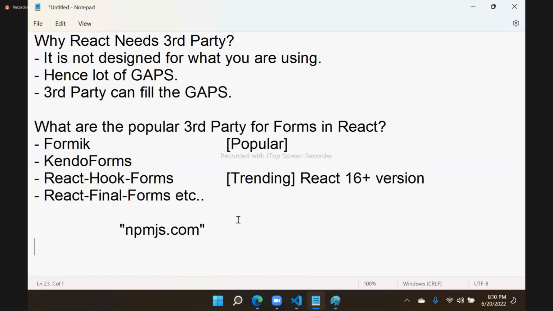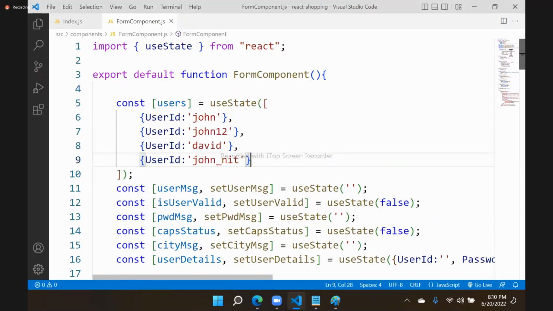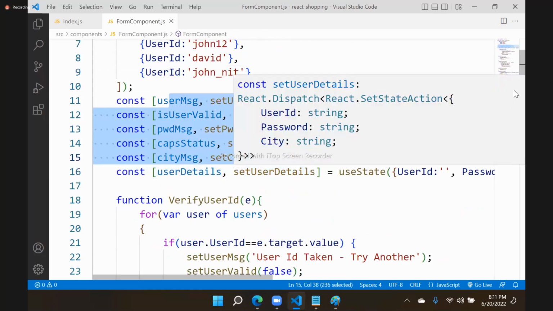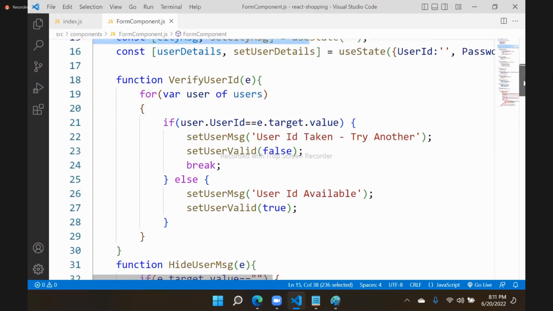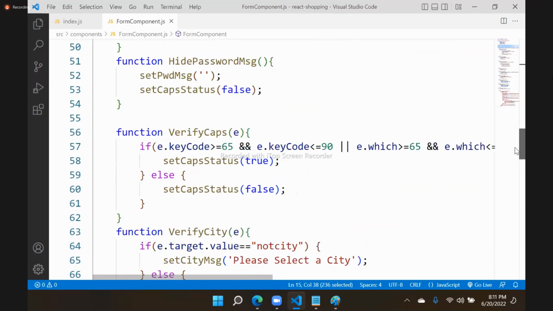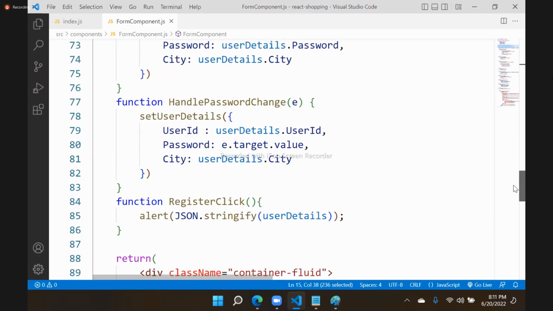That is the point. You saw our previous example. In our previous example, we had a lot of state defined, and we had a lot of events defined, like verify user, hide user, verify password, hide password, verify caps, verify city, handle user, handle password.